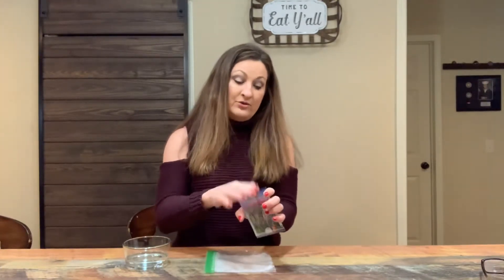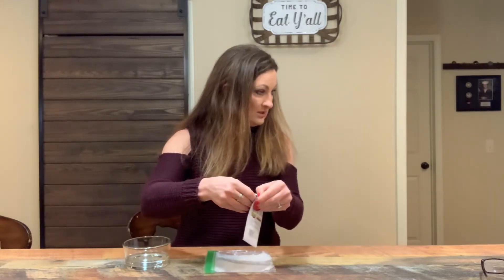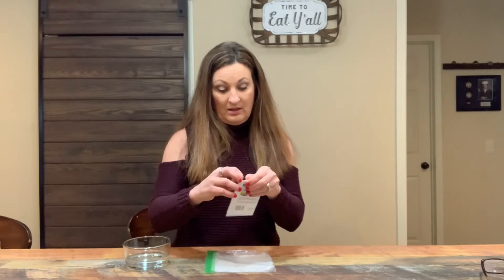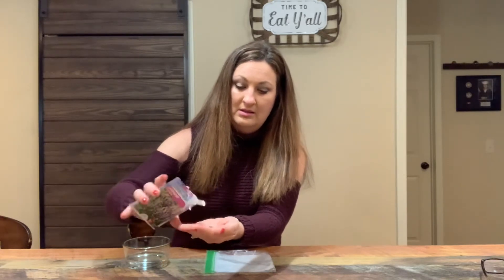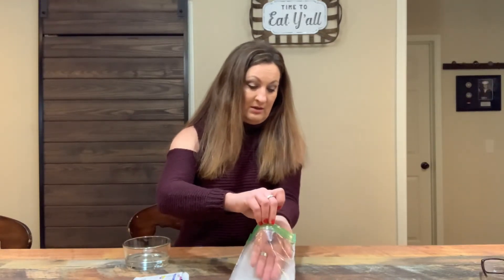I'm going to open up the lavender seeds — they are very small. I've told you that the reason why we're using cold stratification is to bring on dormancy so that the seeds will have a better germination rate, because that's why you buy seeds — you want them to germinate so that you'll have plants. So here we go — we're just going to put those in my hand. You can see they look like shiny glass beads a little bit. And I am just going to scatter them across the top of my paper towel.